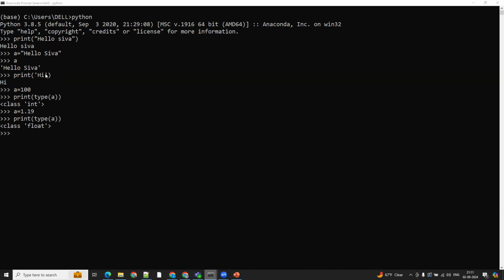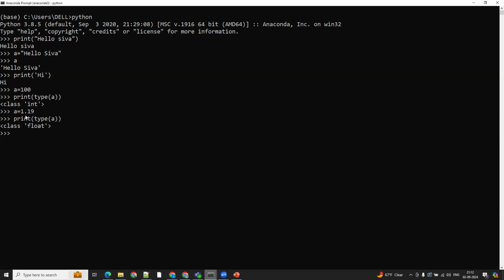That is the reason I'm using the command prompt here. Now I've given a equal to 1.19, any float value you can give here. And if I give the command print of type of a, it is clearly identifying the data type as a float. See, you don't need to declare that, unlike Java. In Java, you have to represent it as a float, but here it's not required.